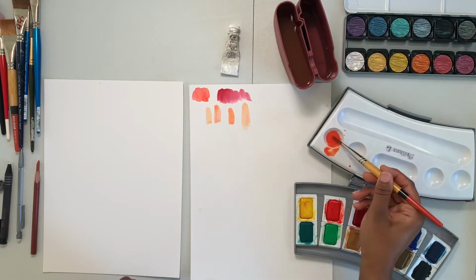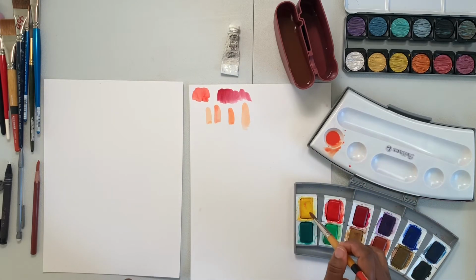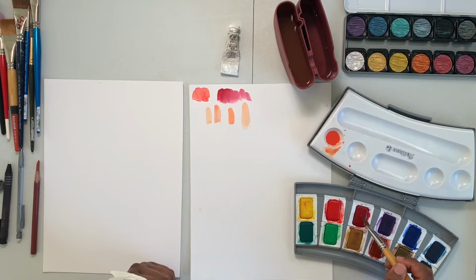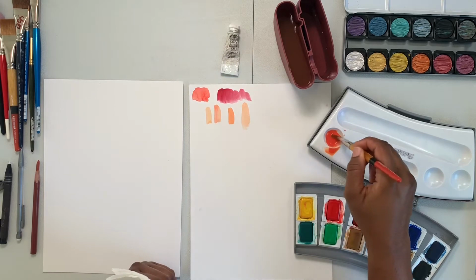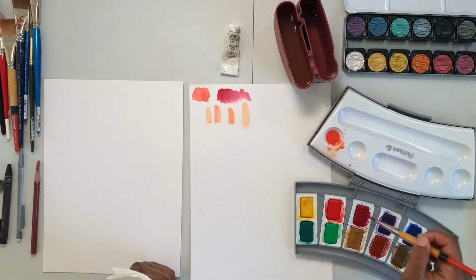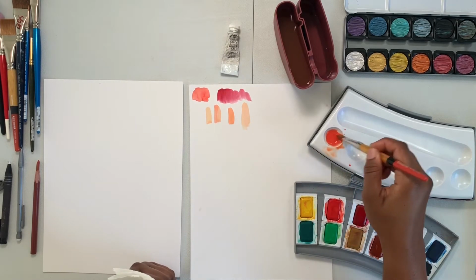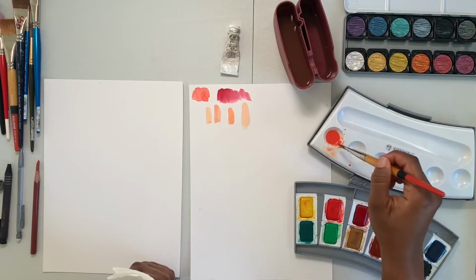and depending on whatever skin tone you're trying to make, usually it's going to be this one, and white, but since our paper's white, we're kind of depending on that. If you feel like it's got a little bit more redness to it, you can take a little bit of this red and mix it into that mixture. I'm just trying to take that back and put it into this reservoir. And you'll notice I'm making a little bit more of my main color because I'll use this color to make all the rest of them.